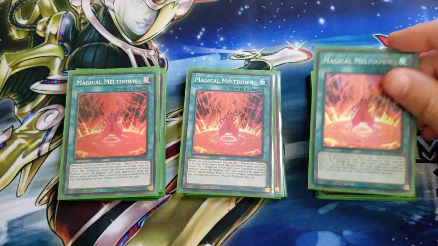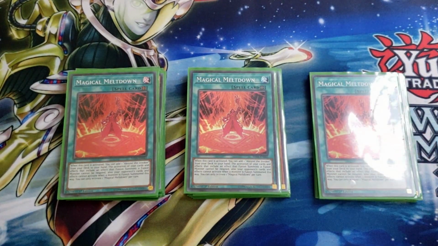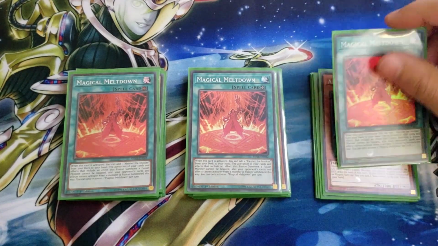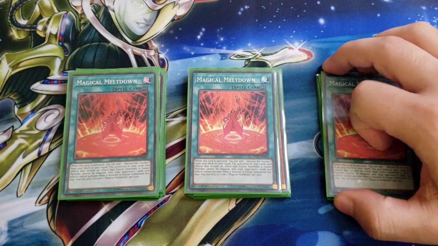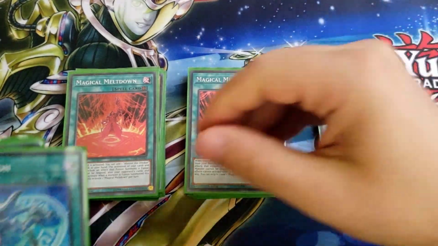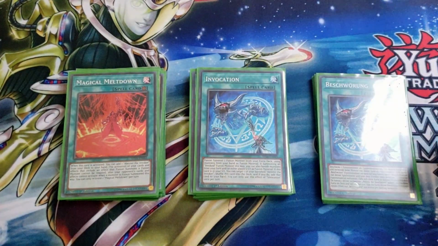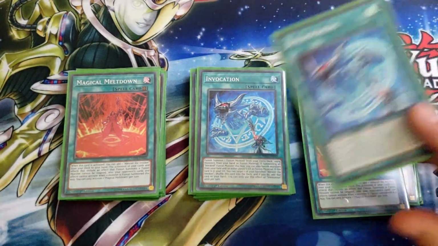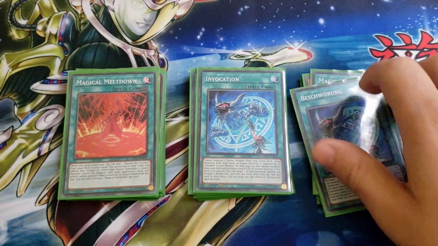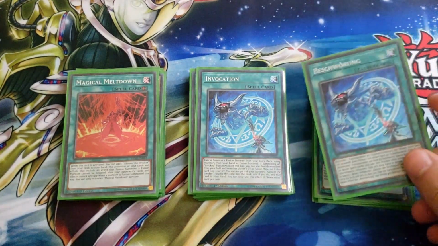To search Aleister, we have three Meltdown, of course, and also it makes your Shaddoll fusion unstoppable, let's say. Because yeah, your opponent cannot respond to your fusion summoning. Next, just two Invocation. It is searchable, let's say you have six ways to search this and get this to your hand, and once you've used it, pretty much you can recycle it.